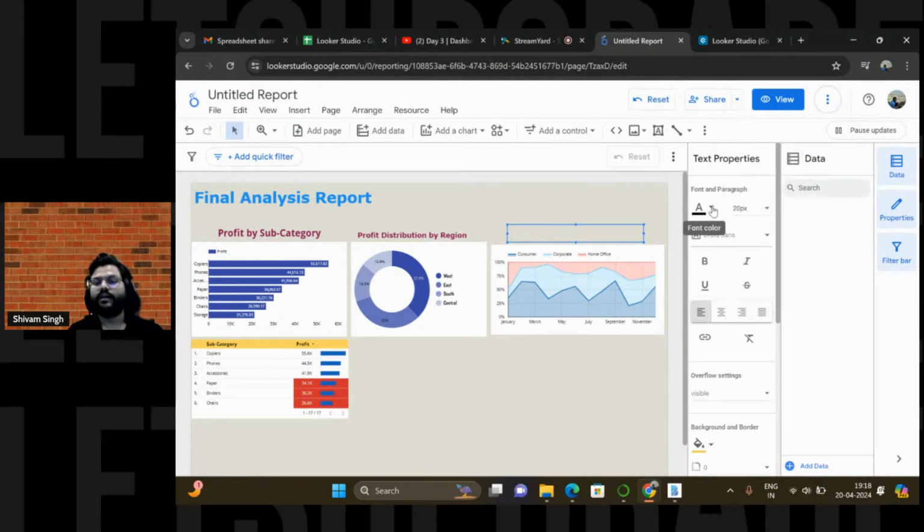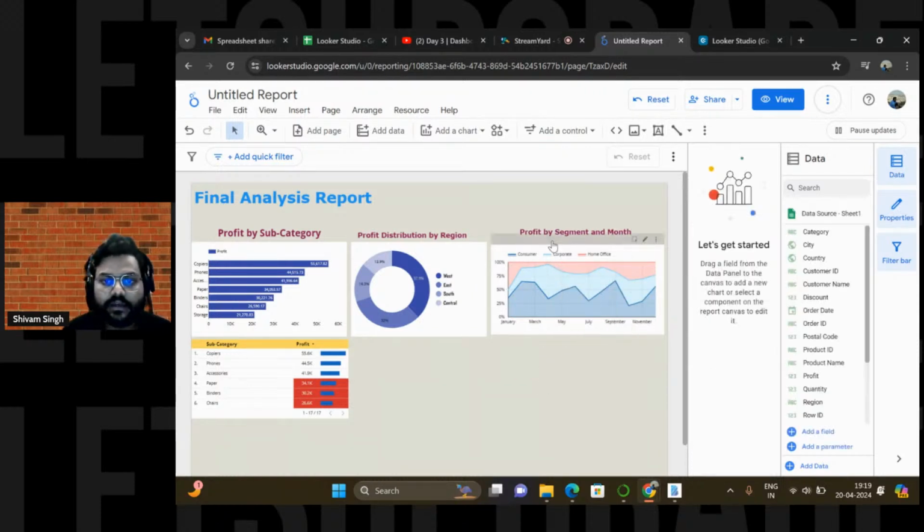Let's try to increase the size and then change this color to maybe dark red, make it bold, middle, and now I can write profit by segment and month. Okay, guys, and just bring it below.